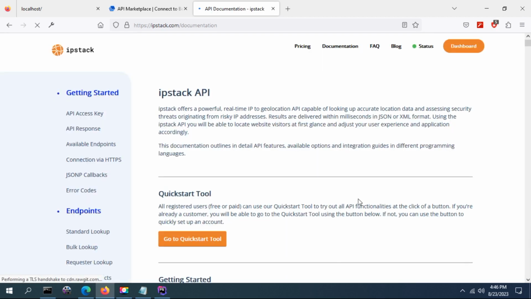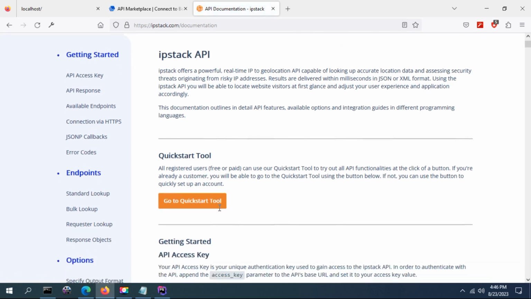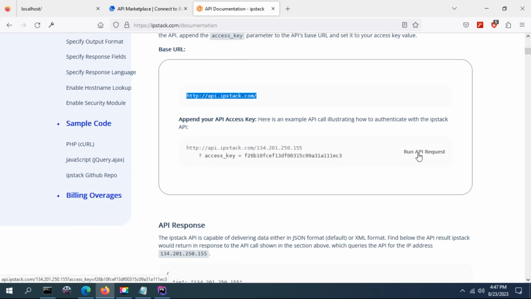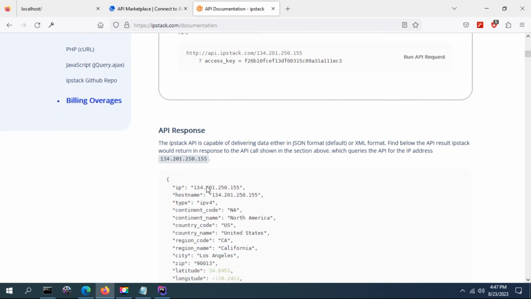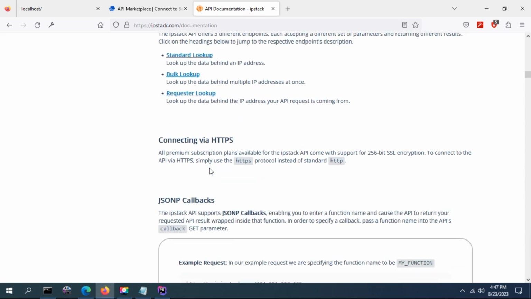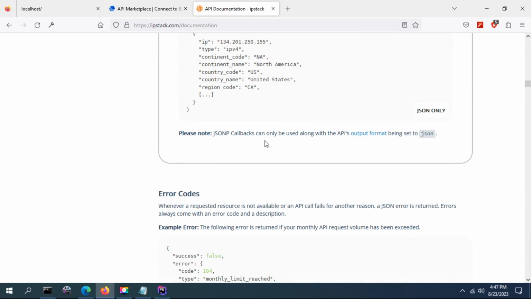To use this API, you have to open the documentation here, and in the documentation you have to copy this endpoint. In this endpoint you have to pass the access key as a query parameter, and you have to pass the IP address as a URL parameter in your URL. This is a response example.